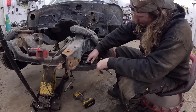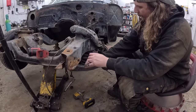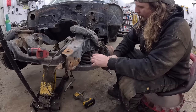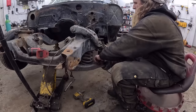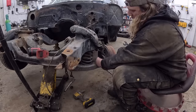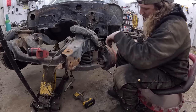So, we got the tie rod off, which means the steering is just all loosey-goosey. Now I pulled the cotter pin out of the lower ball joint. So now what we're gonna do is loosen the old girl. You want to make sure you still have lots of threads on it, so we're going to let it bang down. We're going to use the spring. So all the threads are still on.